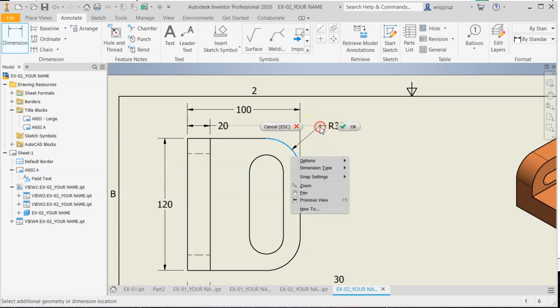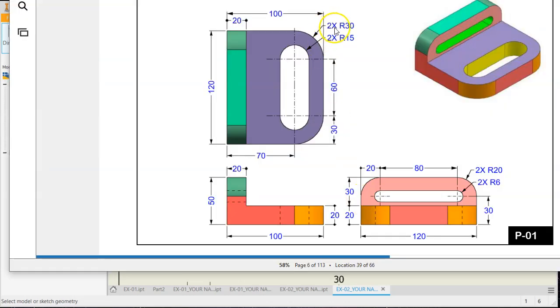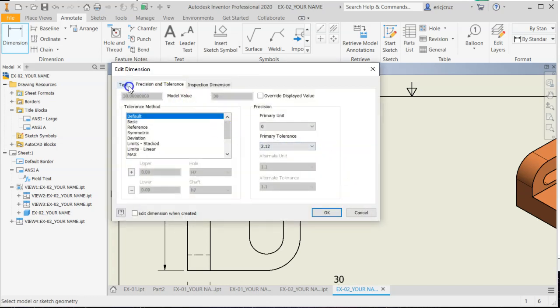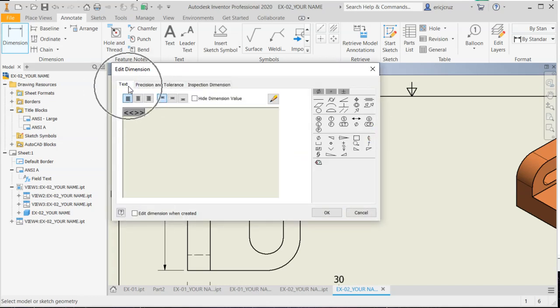If it doesn't say R30, right click, click on dimension type and change it to radius. So that little radius should be checked. And then we want that to be kind of like right here. Okay, so it says R30. This is where we double click on the R, and the menu will pop up. Click on the text button right here.